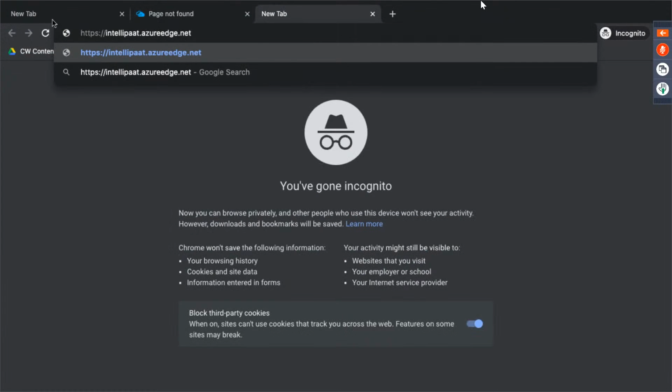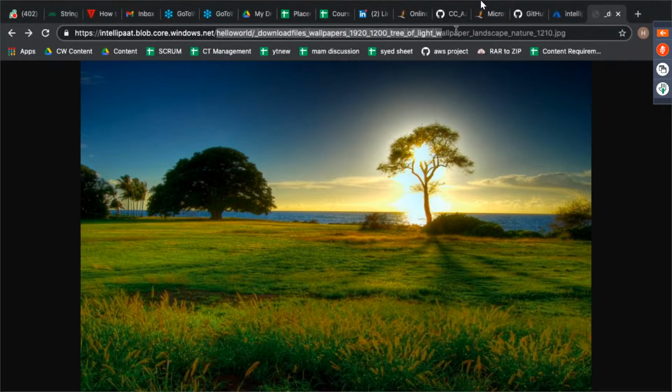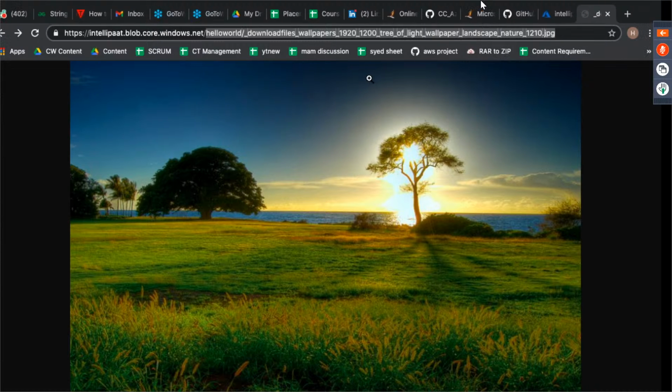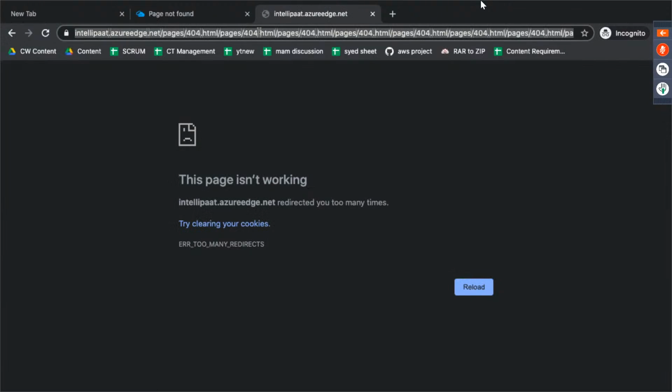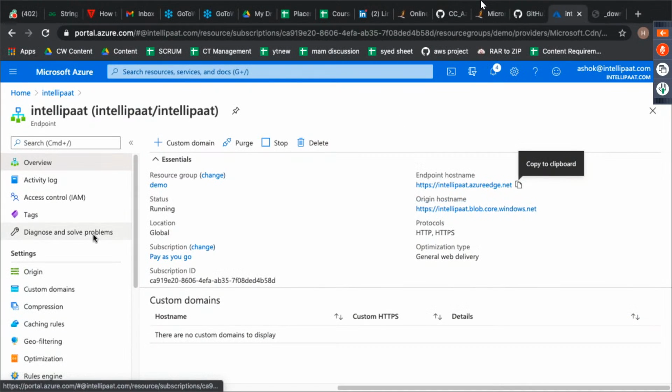Now if we go ahead and use this particular URL, which is of the JPG, let's see what happens. Okay, so I think we'll have to first create a static website here.